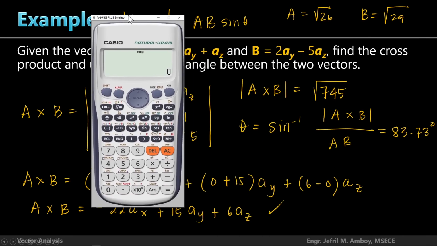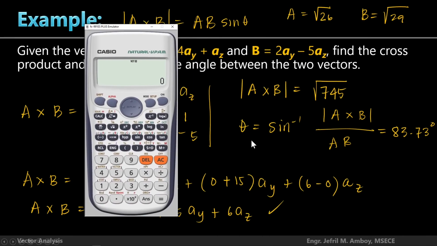Can we use a calculator in vector mode to get this angle? Yes, we can. So we just write the expression shift sine inverse of what? The absolute value of the cross product. So the cross product is actually stored as vector ans in the calculator. However, we have to get its absolute value. So we press shift abs or shift hyp for the absolute value of what? Of the vector answer. Okay, shift vector, vector ans. The last vector answer is actually stored in vector ans.